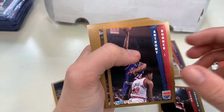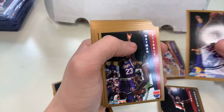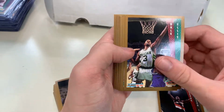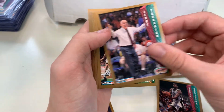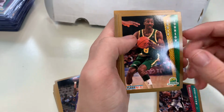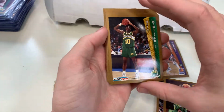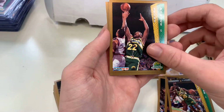As we go through the Trailblazers and then onto the Kings, Mitch Richmond, who's great with the Warriors. Spud Webb again with the Kings. Terry Cummings, Sean Elliott with the Spurs now. Dale Ellis, Vinnie Johnson, the Admiral David Robinson, I'm going to put here in the second pile. Now with the Supersonics, who are obviously not a team anymore, but now they're the OKC Thunder. They had pretty good 90s with the Rain Man, Shawn Kemp, who I'll put in the middle pile. Nate McMillan, who's now the Hawks coach, I believe. And then the Glove, Gary Payton, number 20.